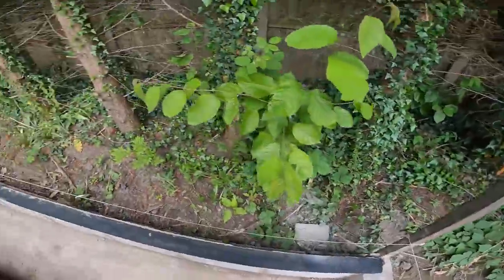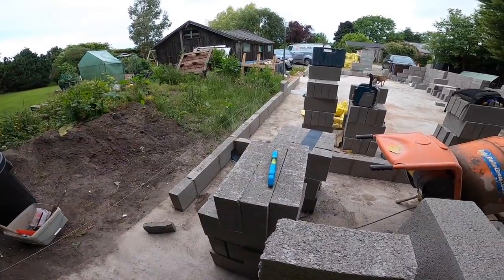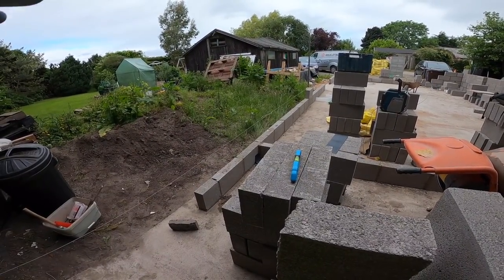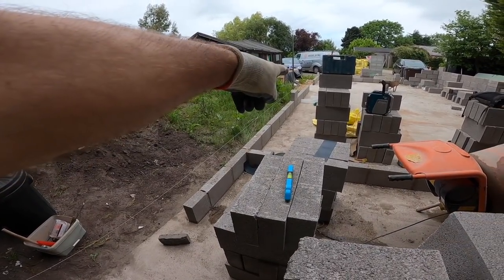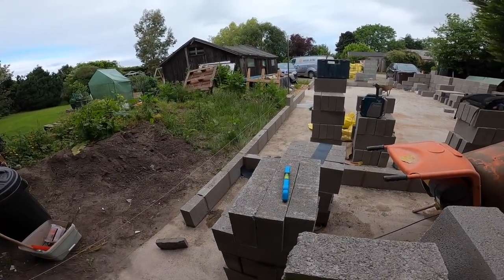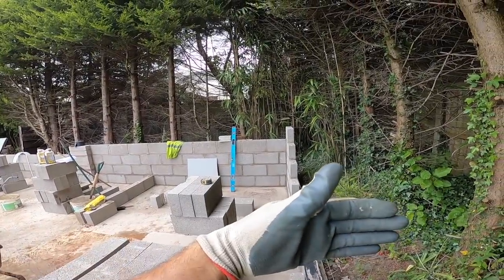Get this up 7, and then I'll probably run this front in up to the intermediate, which is put currently in the expansion joint. So I can run that through, take that up 7 as well, and probably put up here a pillar just a bit back from the expansion joint, not quite central. I might put it opposite that one. It won't be exactly opposite because the bond swaps, so the two sides are staggered like that.